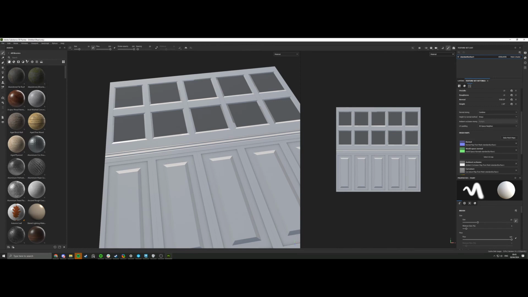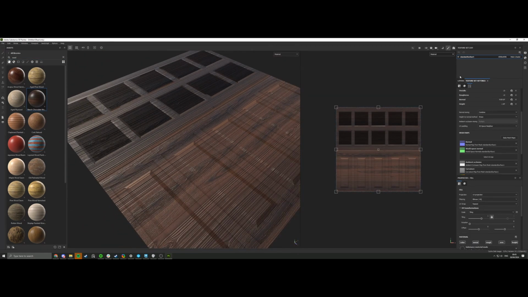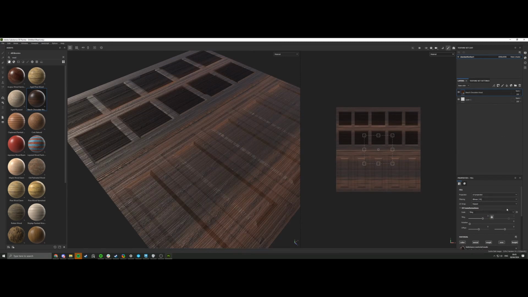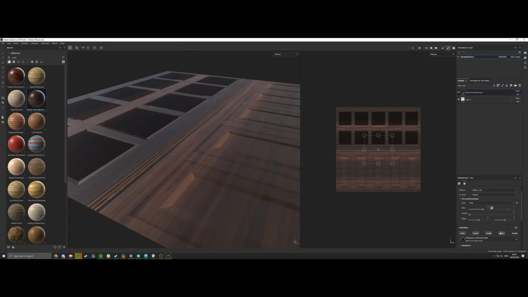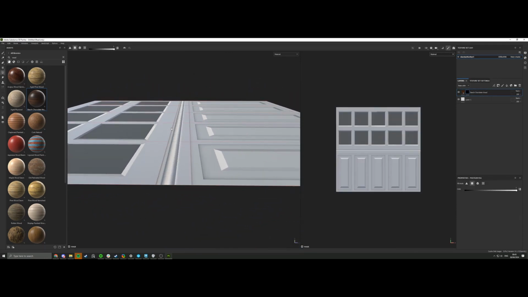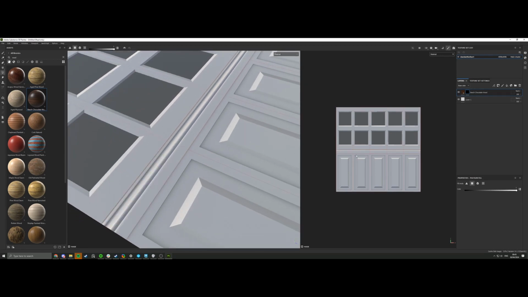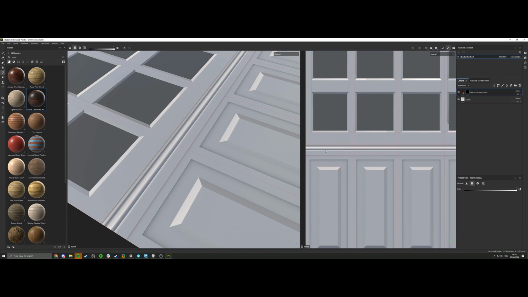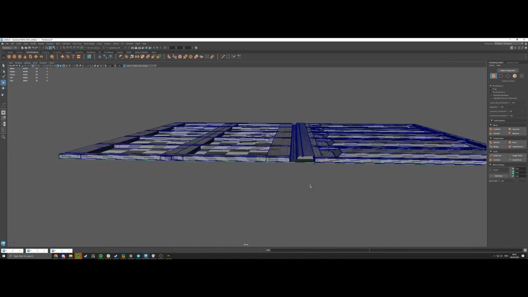So we're just going to jump straight into the texturing. Start with just a wood texture here because I want my stuff to be wooden. You may have different wooden textures, but this is just what I've done. So we want to make sure, just increase the tiling a wee bit. Turn off the height because it may be a bit noisy. Keep the normal map on. Create a black mask because I just want this section to be for the middle trim skirting board section.